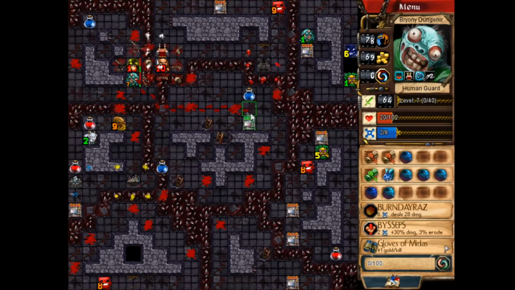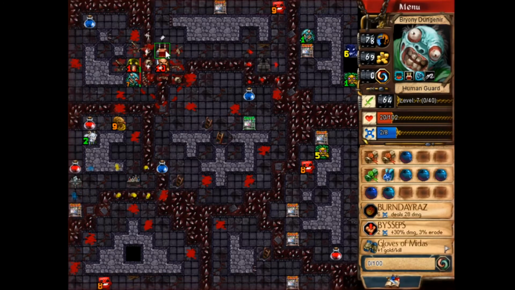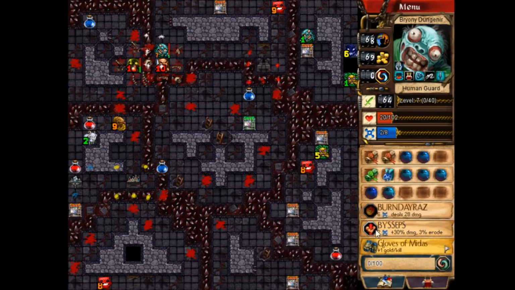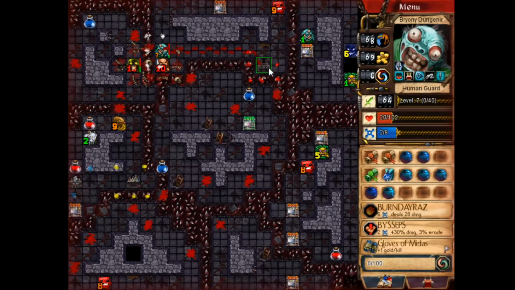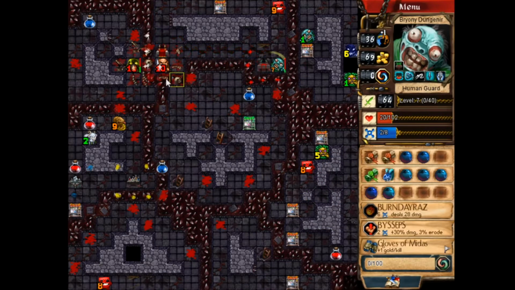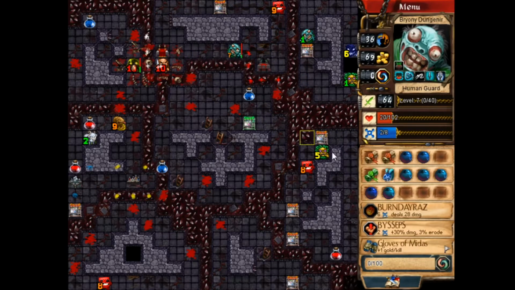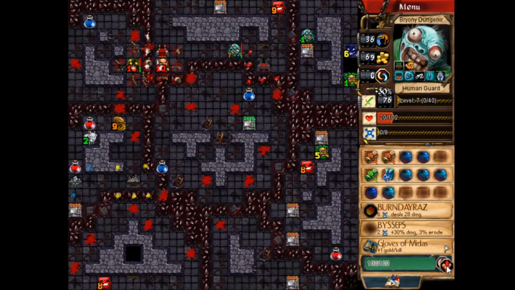Okay. So I think we might be done with Glowing Guardian unless we want another Consecrated Strike. I kind of want it. We can do this and then switch over. Yeah. Convert. Too early? Not early enough? I don't know. All I know is that we're doing awesome. We need some space. Might as well biceps one last time.